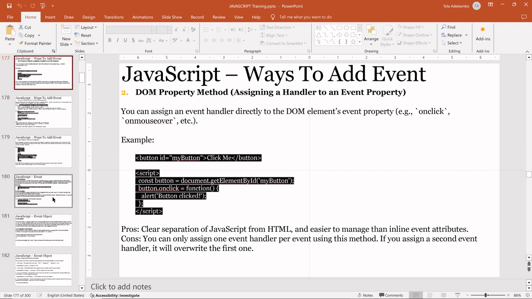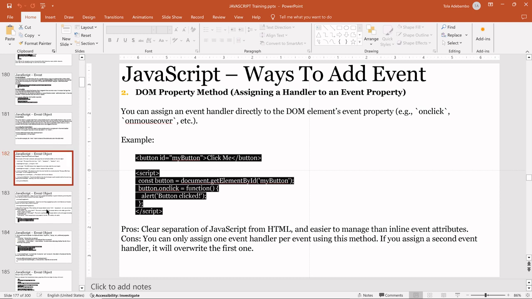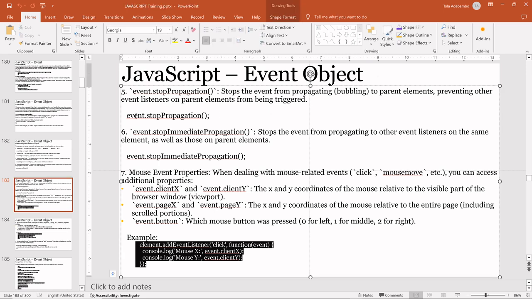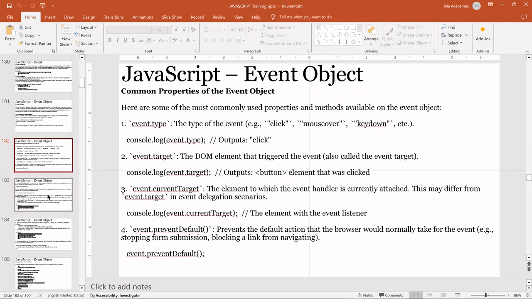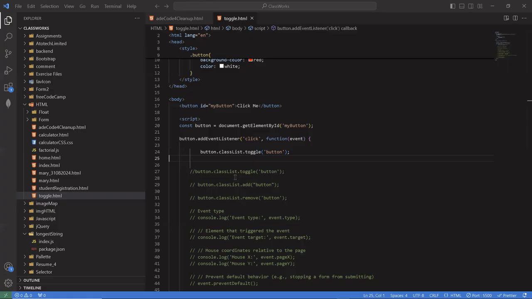Is there any question? No, sir. Okay. So I wanted to demonstrate how an event does stop propagation. I talked about event bubbling the last time, right? So let me quickly do that before we close for the day.